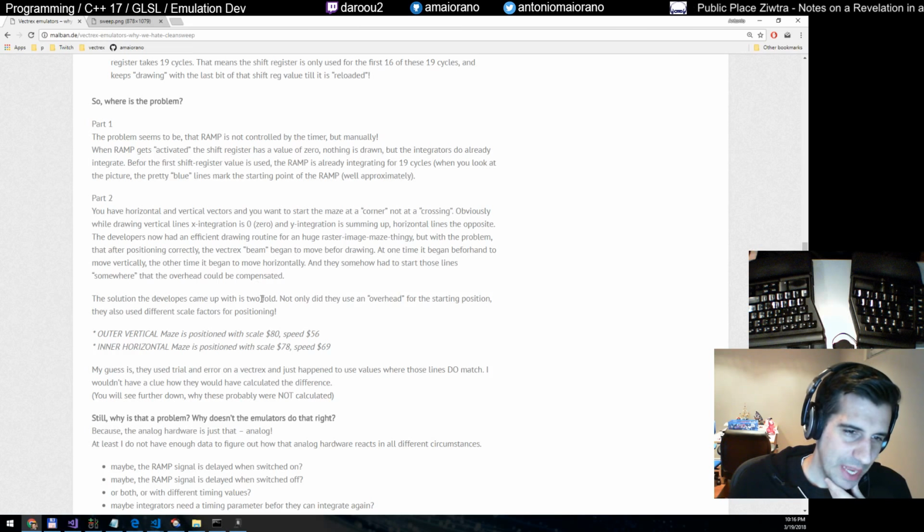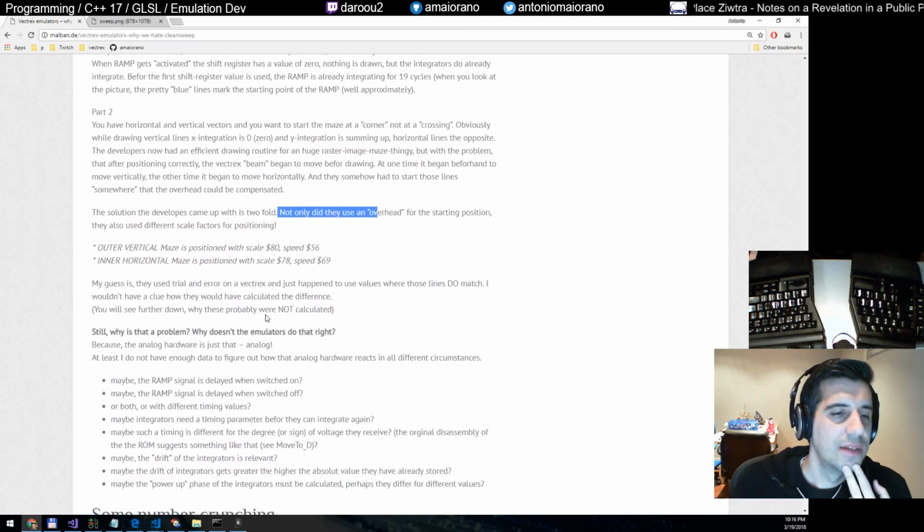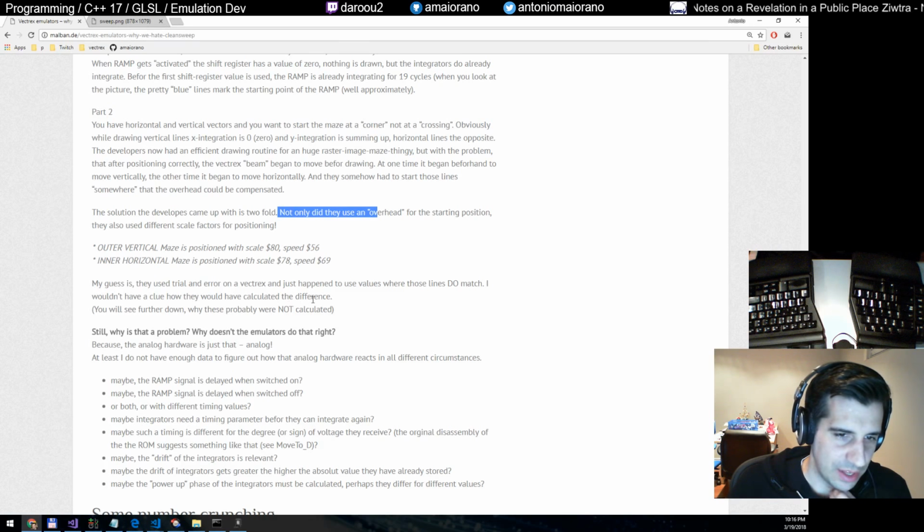The solution the developers came up with is twofold. Not only did they use an overhead for the starting position, they also used different scale factors for positioning. So the outer vertical maze is positioned with scale 80, speed 56. The inner horizontal maze is positioned with scale 78, speed 69. My guess is they used trial and error on Vectrex and just happened to use values where those lines do match. I wouldn't have a clue how they would have calculated the difference.